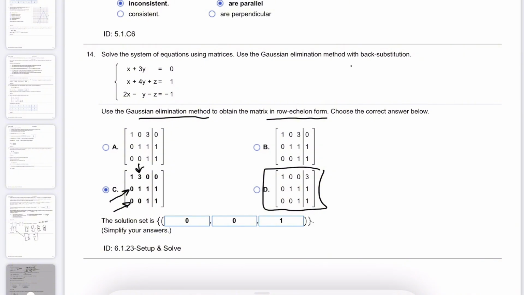The beginning matrix is 1, 3, 0, 1, 4, 1, 2, -1, -1, and then of course over here is 0, 1, and -1. So you just want to have your 0 here, a 0 here, and a 0 here. So you just work the problem until you have zeros in those spots, and then your result will be over here on the side. Remember, if you show your work and you upload it, then you'll be fine.